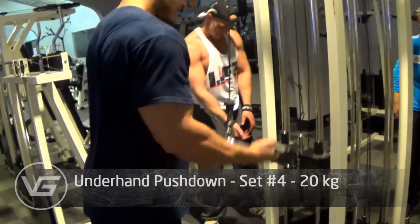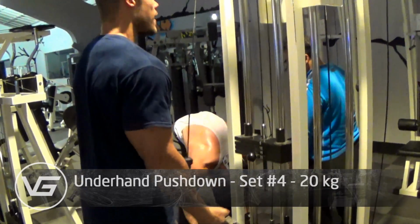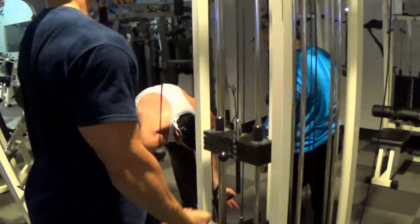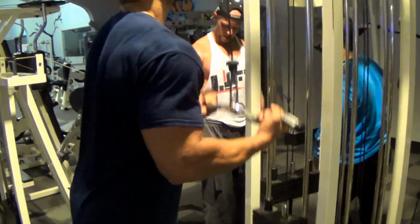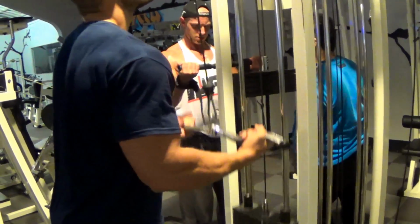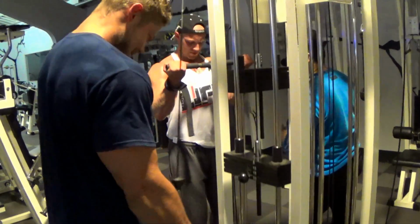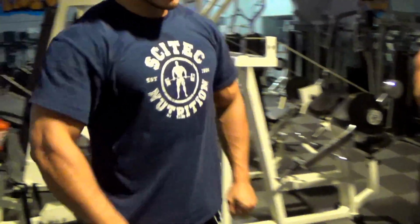So this is the fourth set of the underhand pushdown. You cannot go super heavy on this one, at least not me, because the wrists will start to irritate after a while. So what I decided to do is the last set, pump out a lot of reps. I did about 15 reps here, really squeezing the triceps as hard as I can every time I go down, and make sure that I feel the stretch when I go up. And that's what the pump is really good for.